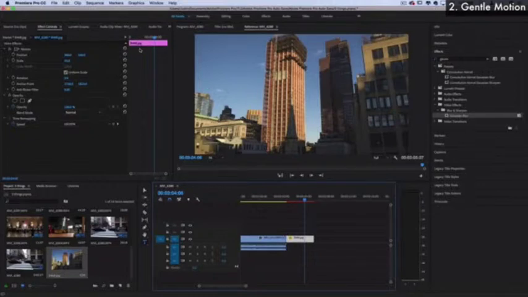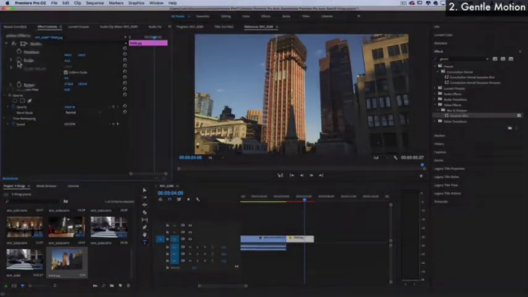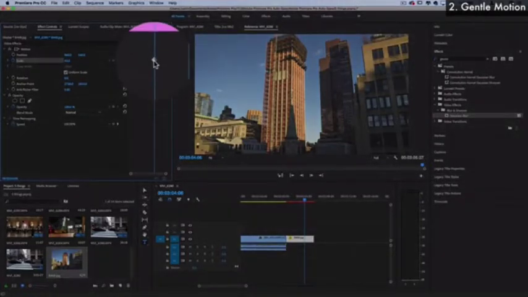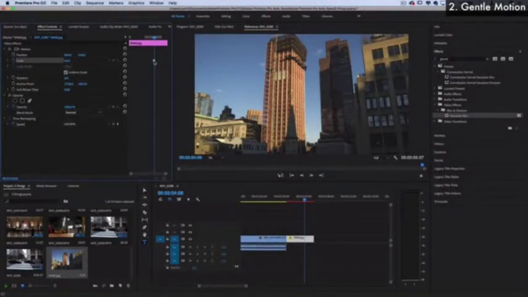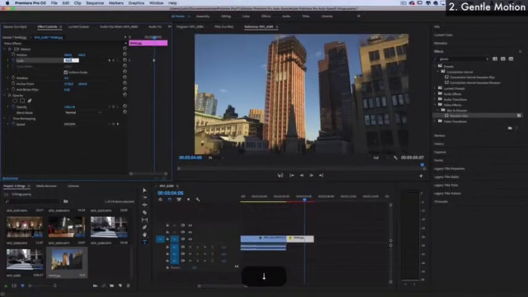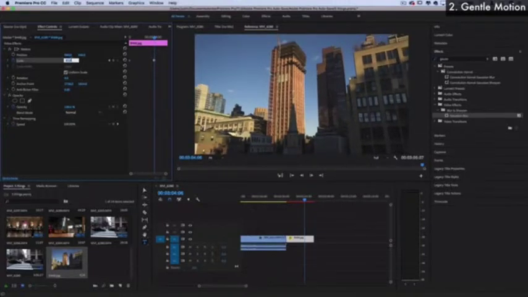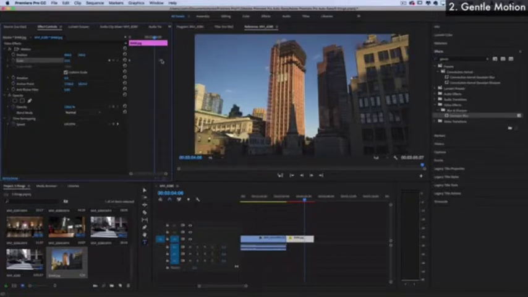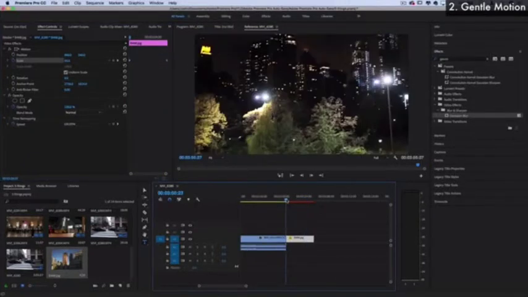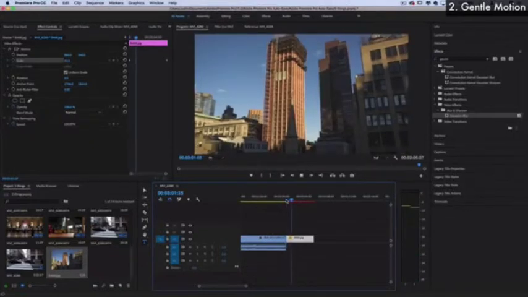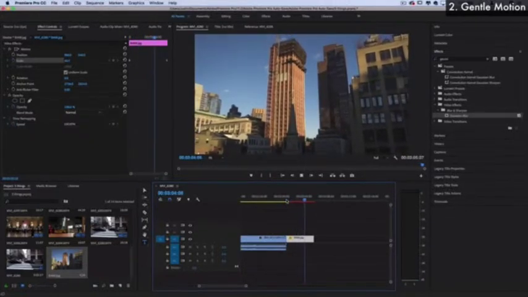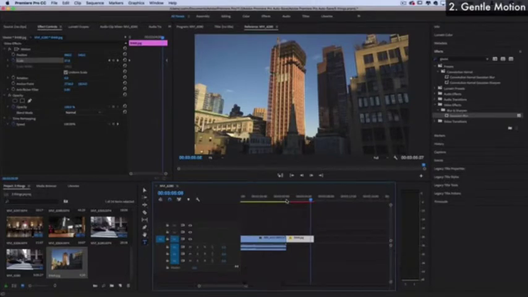So if we go to the scale keyframe and turn it on, it'll add a diamond wherever our playhead is. So what I'll do is I'll just pull this all the way back to the beginning, and then I'll add another keyframe that perhaps goes down 5. So we zoom out of the picture a little bit. I'll take that keyframe and drag it all the way to the end of the clip. And if I play that back now, when I cut away to the picture, it has this gentle back and forth motion that usually fits in a lot better within sequences and projects.